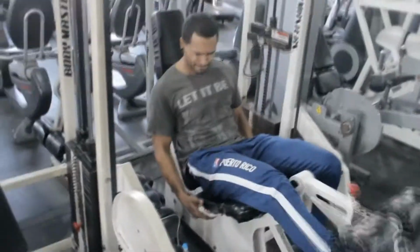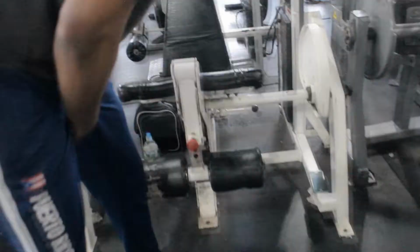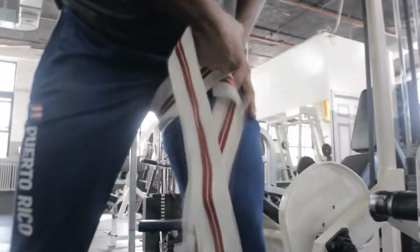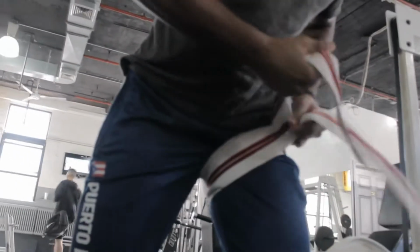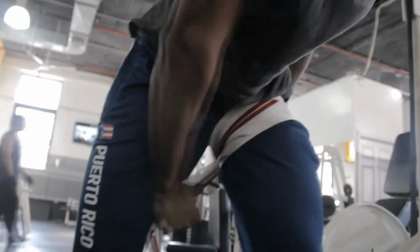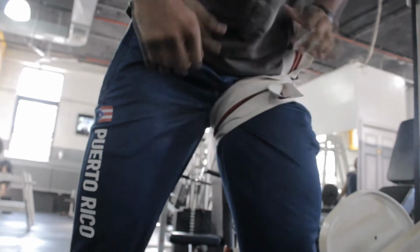You could do this with any limbs: your legs, calves, and arms. The science behind this is that veins pump blood out, arteries pump blood in. So when you're constricting your limbs, you're constricting the veins and not the arteries. What that does is build up blood in those muscles as well as lactic acid, which will promote muscle growth.